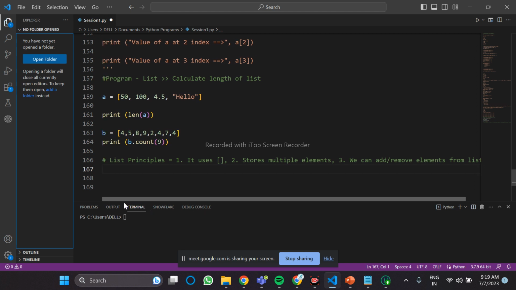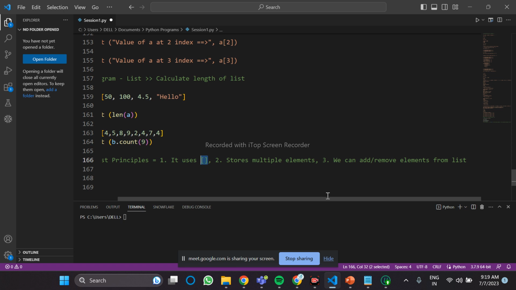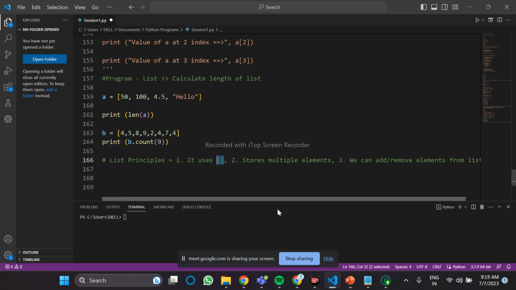So we were talking about list actually, and about its principles. Here is the list of key principles that we should always keep in our mind. Number one, whenever we are working on a list, we need to ensure we are using square brackets. And whenever we are talking about a list, it has the feature to add, to remove, to append more variables within the list. And of course, as we are all aware, we primarily use a list for working on multiple types of elements.